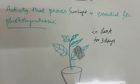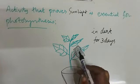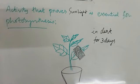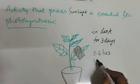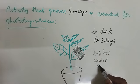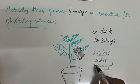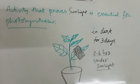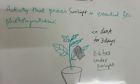You can keep a black strip of paper in between them, and you can tie them tightly. Now keep this plant under sunlight for a few hours, 2 to 6 hours. When you keep this plant for 2 to 6 hours under sunlight, photosynthesis is carried out. Now pluck only this leaf out and go with the test.